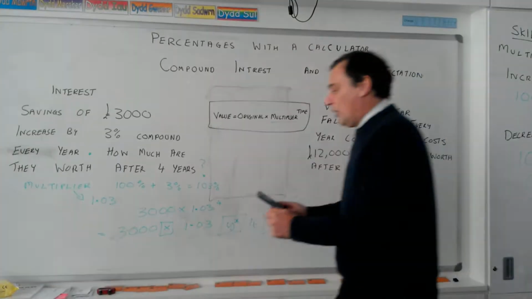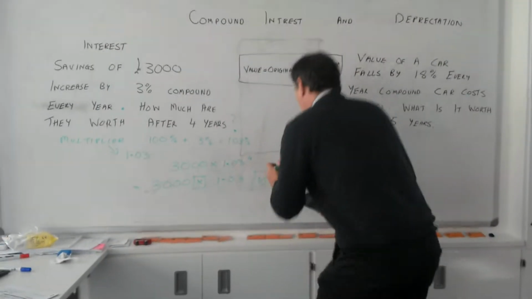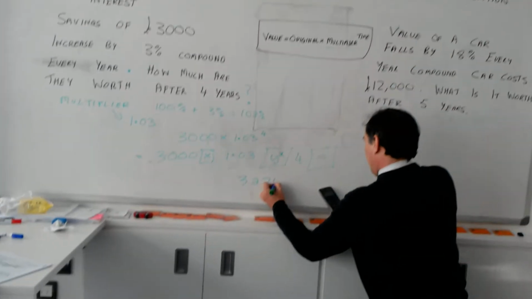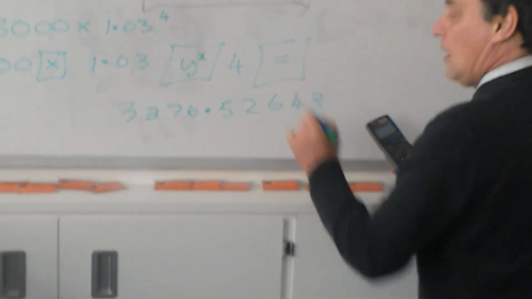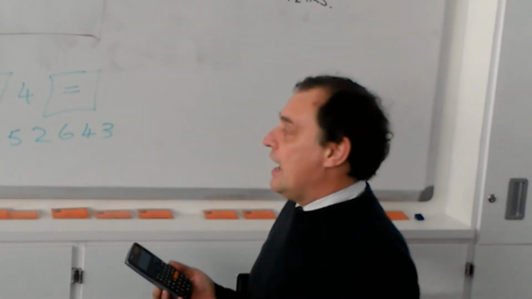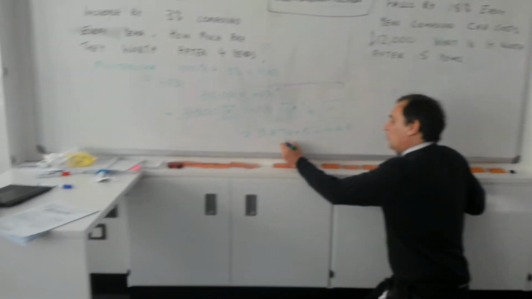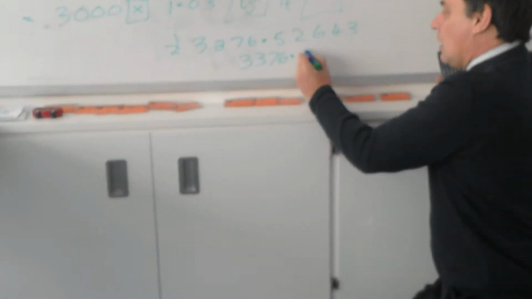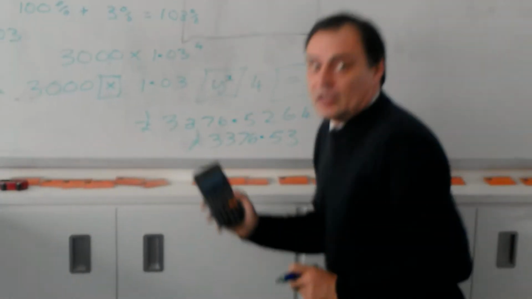And we get an answer of 3376.52, lots of spaghetti here, pounds. But we're going to be working only in pounds and pence. So we're going to do £3,376.53 because we're rounding up. This 6 makes a 2 a 3. All right, quiet at the back, otherwise I'll take a perks point off.